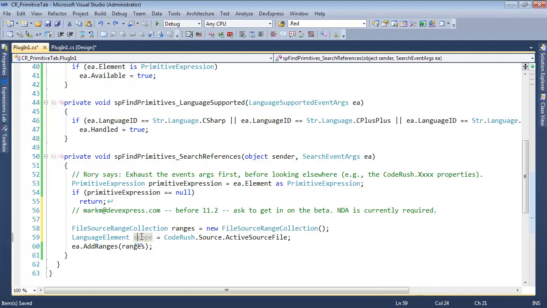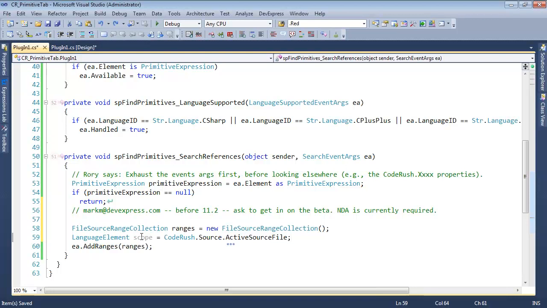I see what you're saying. Can we add those elements to it? Yes. You can add them as long as they're not a language element. Because if you add them to a language element, it's going to say, well, your parent is now me, right? When you call into the add node call, it does some reparenting things there. So you don't want to do that. But if you instead use something that held on to source files, you can specify that. Or we could just pass in the source files as well to the filtering method that we're about to create.